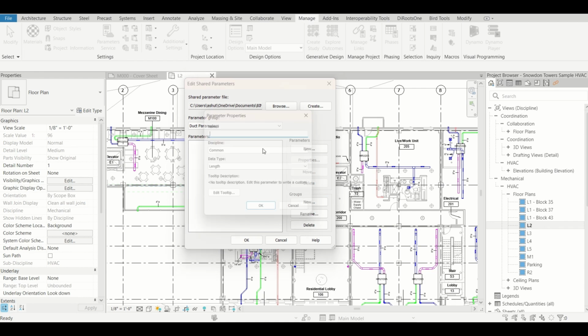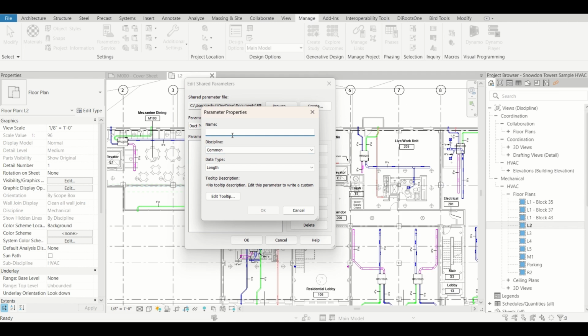I'll click on the parameter, and let me give a name. I was just thinking what we can provide.